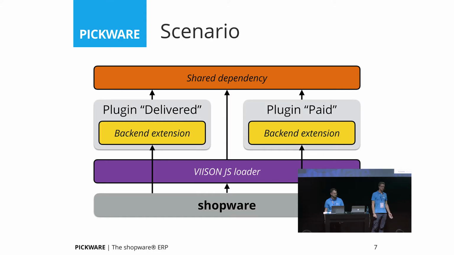And as I already said, you might have components like buttons, or not only buttons, but models, complex views you want to share across plugins. That's why we had to build a way to create shared dependencies that are not only limited to PHP, but also contain Ext JS code that is loaded by the JS loader when needed. So in the steps I just explained, I want to show you now in the scenario I described.